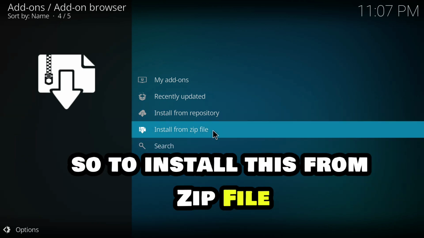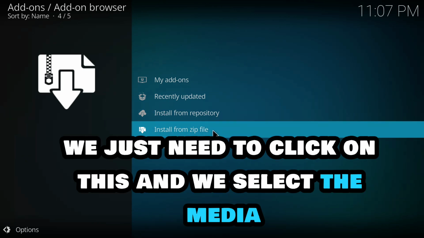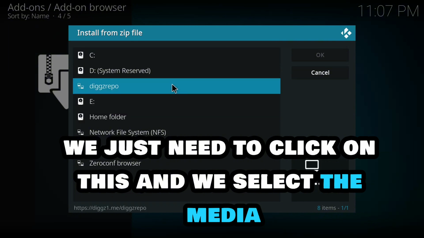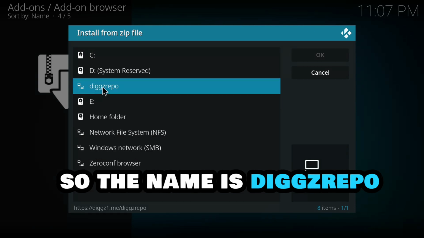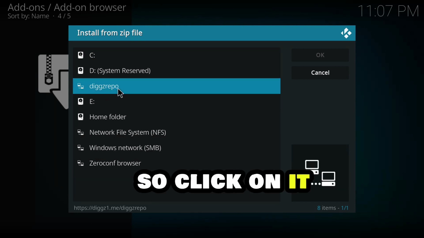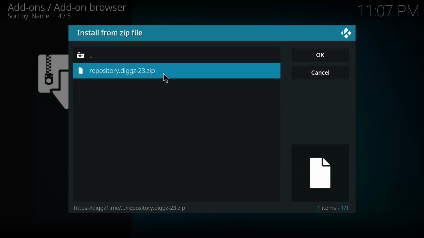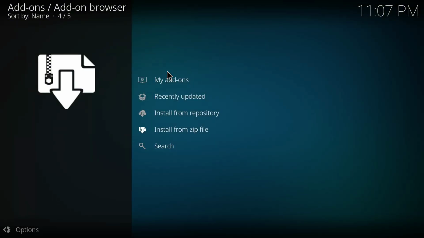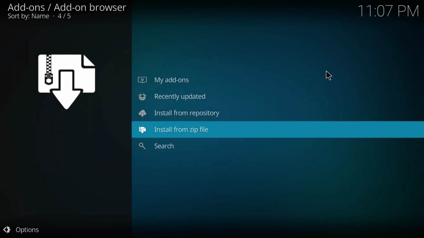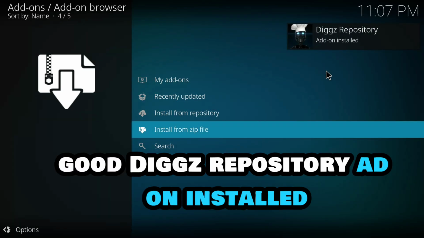To install this from the zip file, we just need to click on this, and we select that media source that we already added the URL. So the name is Diggz repo. So we click on it. I'm going to choose this zip file and allow it to install. Good. Diggz repository add-on installed.